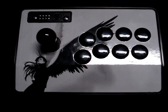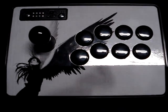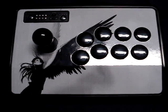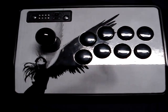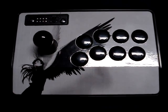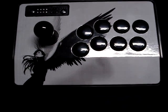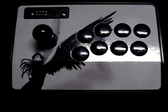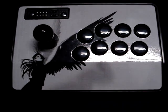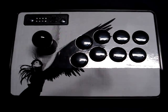Alright, so here's my newly modded fight stick. As you can see, first off, I changed the artwork because I really couldn't stand the hideous artwork that it actually came with. If you don't remember, it had The Rock on it and Triple H on it. And while I was a wrestling fan back in the day, I'm not really one anymore. So I decided to swap it out for something, I guess, a little more artistic, a little more classy.